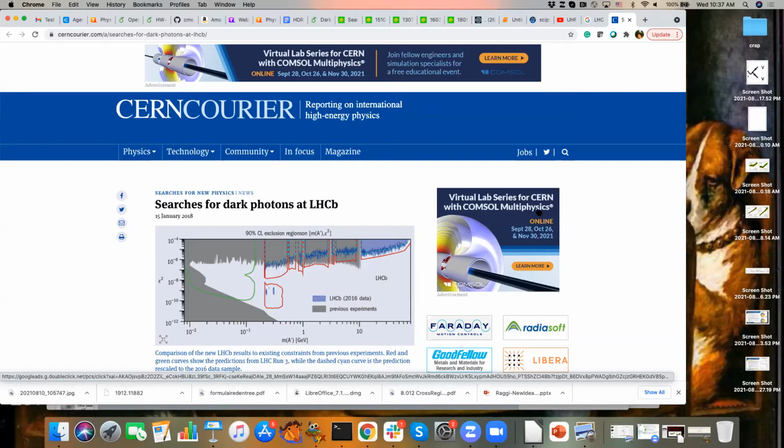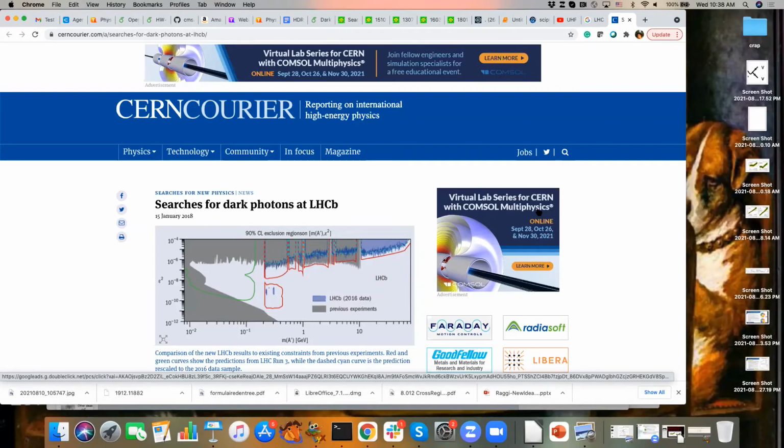This one is now, you do the same mass plot, but you require a displacement. So you require c tau to be, I think, greater than 100 microns. And then you make the same mass plot, but there's like no background, and so you're sensitive to very small couplings. The reason there's a gap is that this gap is the region of c tau between 100 microns and 0. So you lose sensitivity here in the prompt analysis, then you require a lifetime, and you gain back sensitivity. So this is just requiring long-lived dimuons.